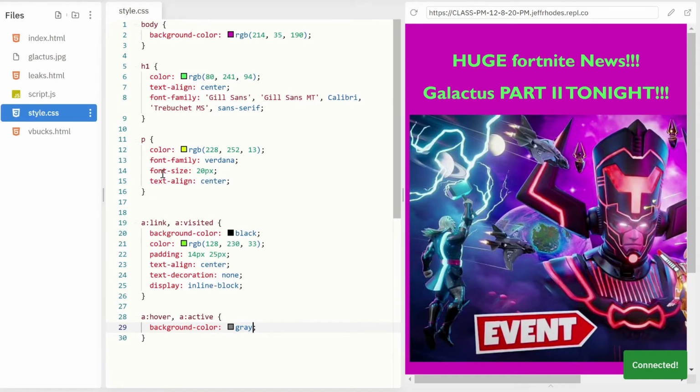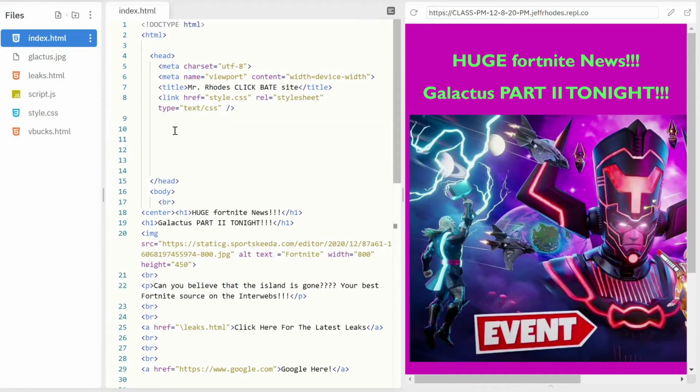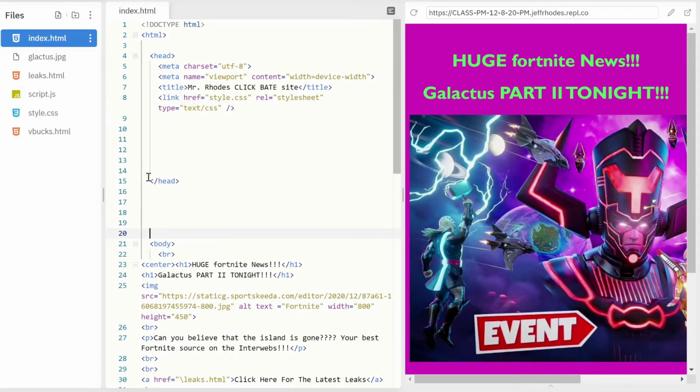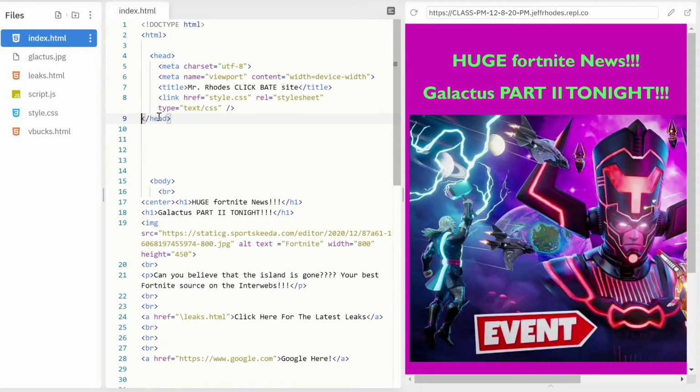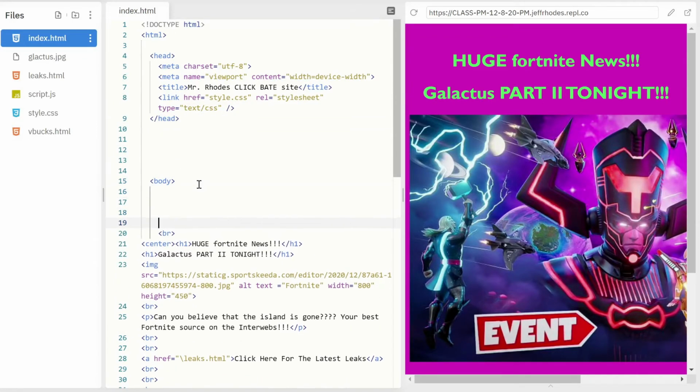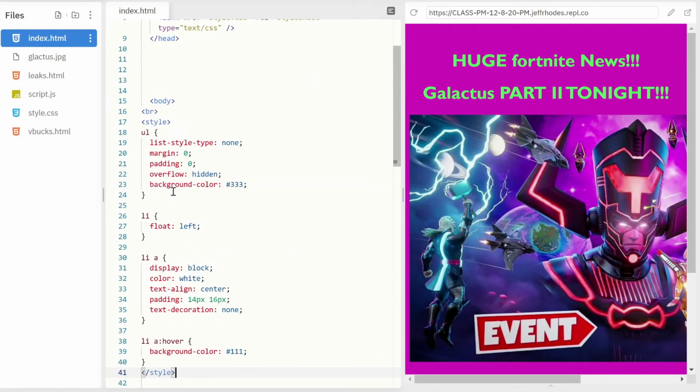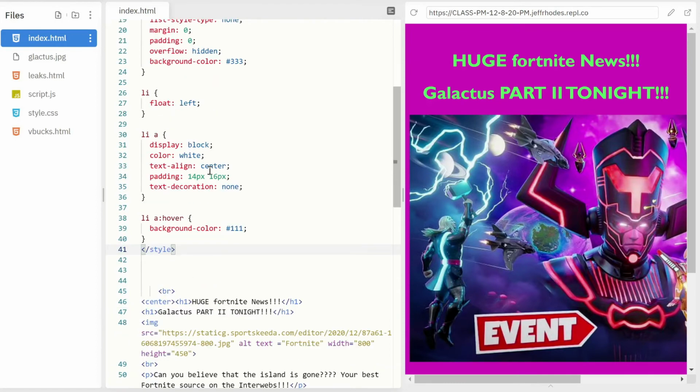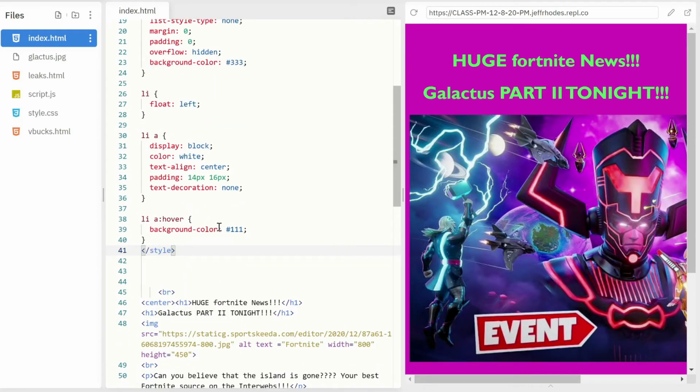I want to get rid of what I just did here, but let's keep our links down there. Let's go to our index and go in our body. We want to be in our body for this. I'm just going to move that up here so it looks a little better, and it's in line. Now I want mine to be at the top here. I'm going to put one page break in because I don't like things crazy like that. And I am going to paste our style in here. So that's just my style.